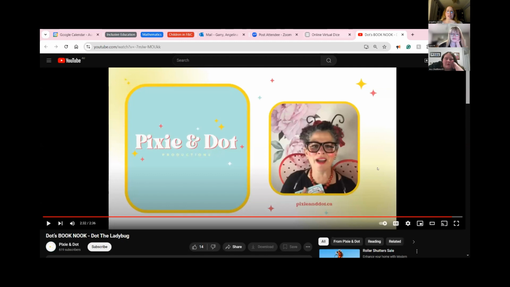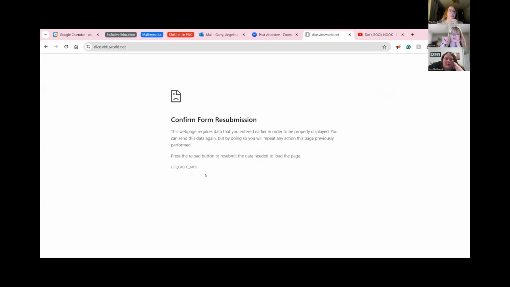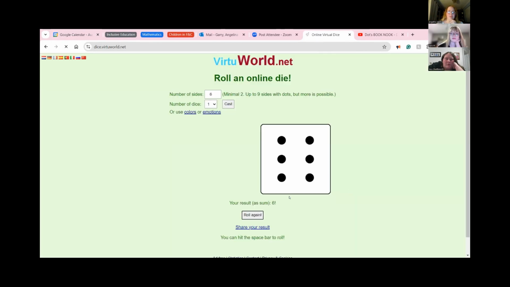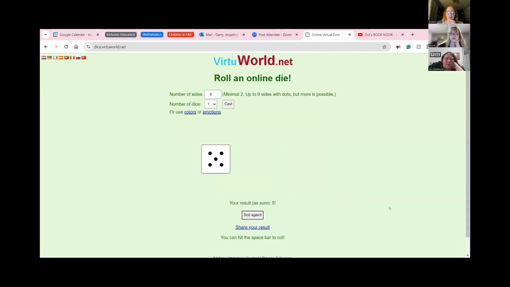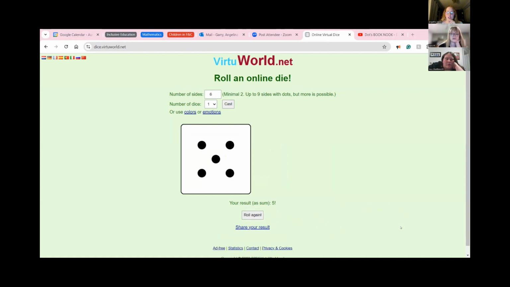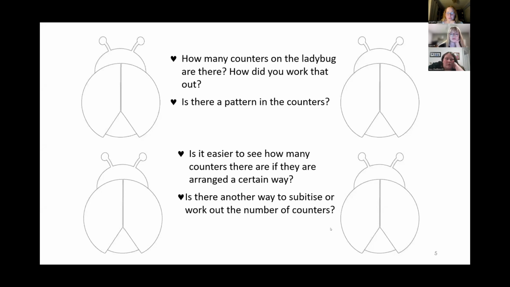So if I go here and we get our dice, so if we roll it, we can see that this one has got 5 dots, just like I said before. So if we then go back to our ladybugs, we can then draw 5 dots, just like on the dice.